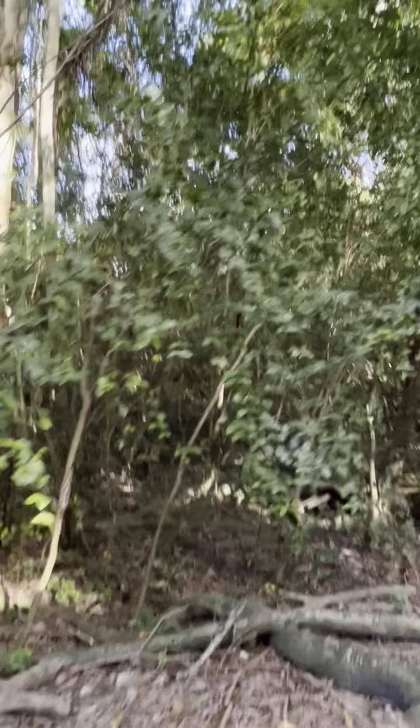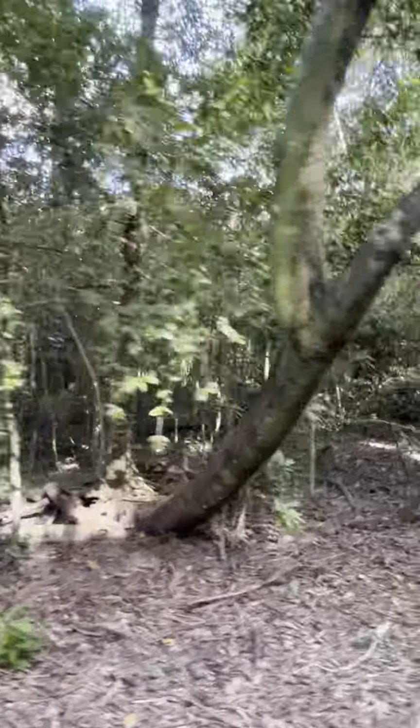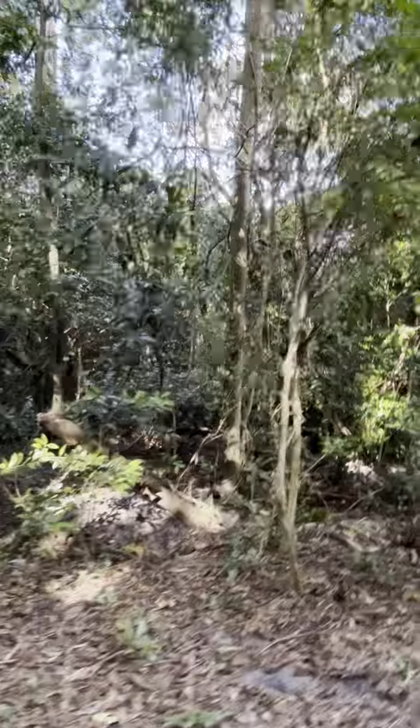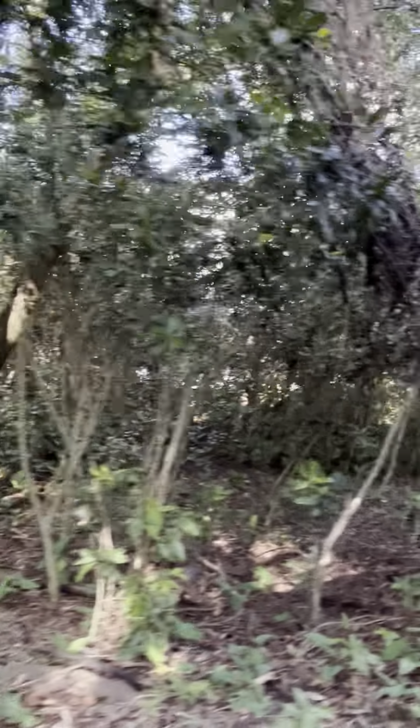As a matter of fact, the canopy here was completely covered. We have lost a lot of trees, as you see, mostly due to all the hurricanes that we have suffered through the years. And like I said, we don't replace anything here. We don't plant anything. We leave it just like Mother Nature created it. We don't mess with Mother Nature's creations.